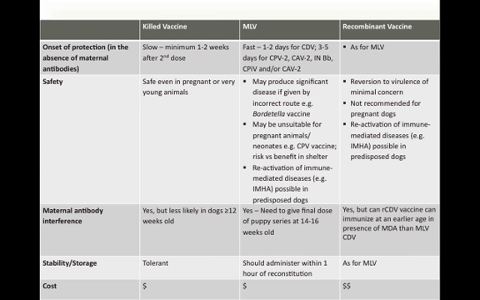Modified live vaccines can also cause problems in pregnant animals, especially with diseases that can cause neonatal infections such as canine parvovirus and of course feline panleukopenia virus. And this is why we don't recommend, even in a shelter situation, that you start vaccinating before the age of 4 weeks.